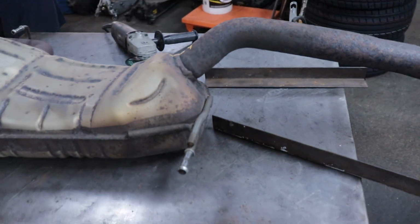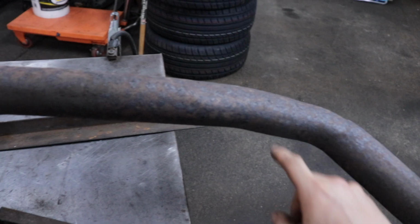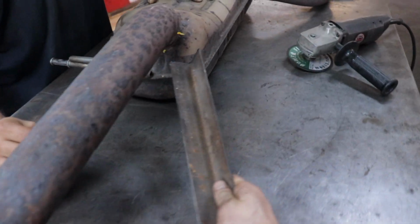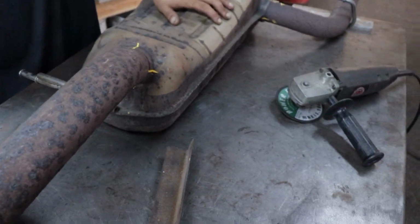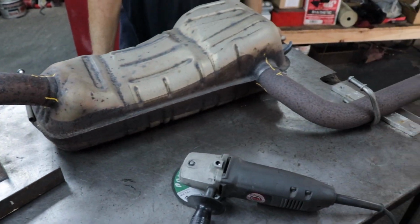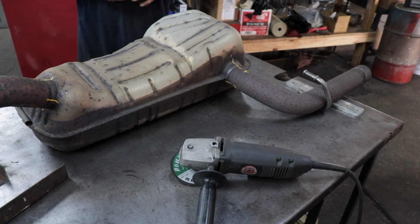So with all these complicated bends, what we're gonna do is tack the ones that we're gonna keep to the table, like such, like that, and this. And so then we can cut the muffler out and still have these remain in the same place where they are, so that we can actually make the bends that we need to put it in place. So that's what we're gonna do now, tie it down.